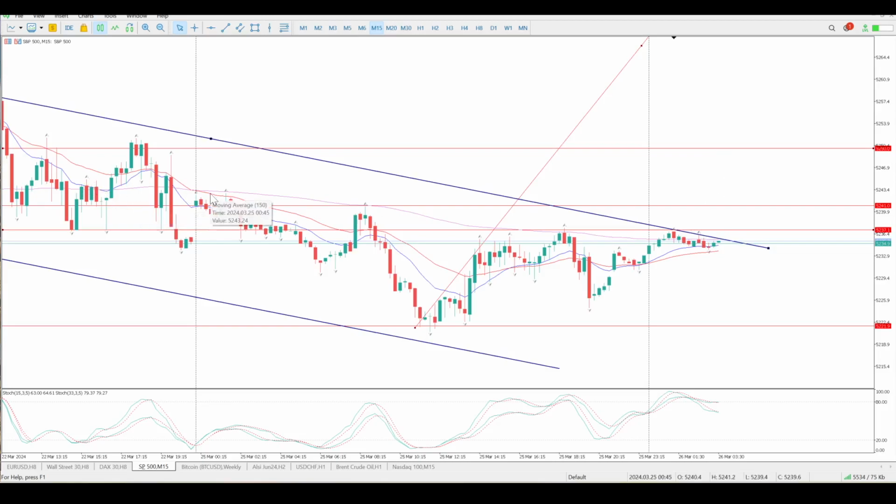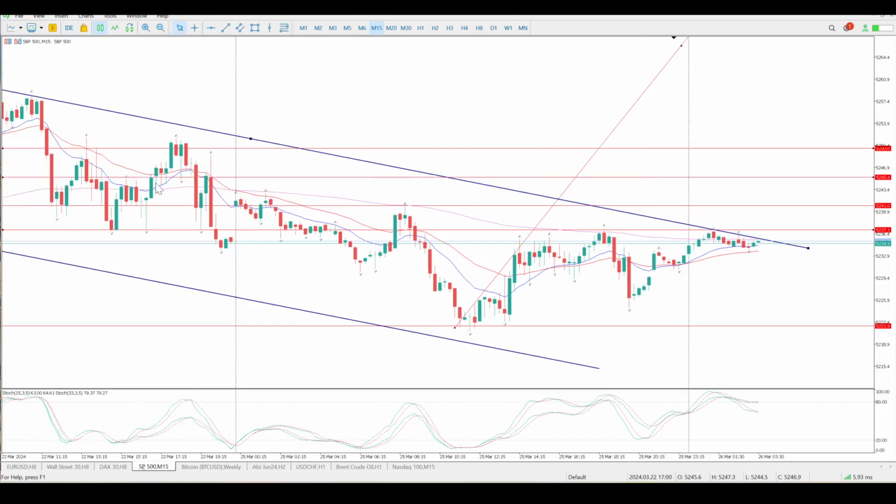Get all the levels in. I'm only going to put one of them in just to show you. So just pick up the most common one or the most logical one. You can see there's a tail and a tail on this one. So that would be a pullback to 52.45. So hit there, 52.45. Same rule applies. You're looking for inside bars, engulfing bars or pin bars on that level, and you're looking to buy a move to the upside. If that doesn't materialize, then you're looking at one of the levels below.